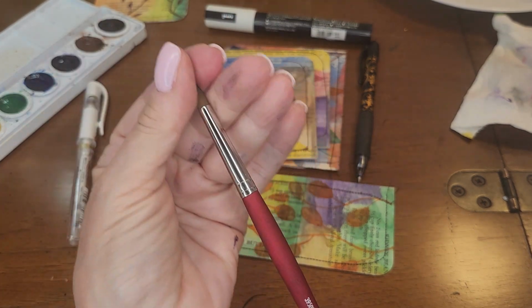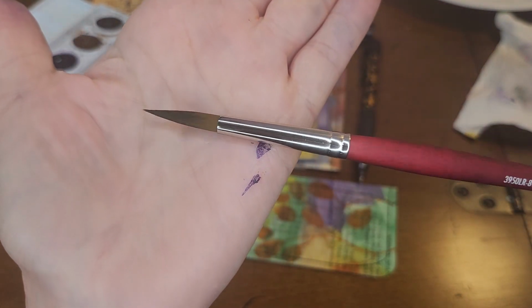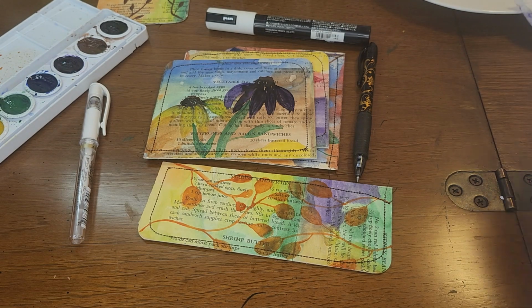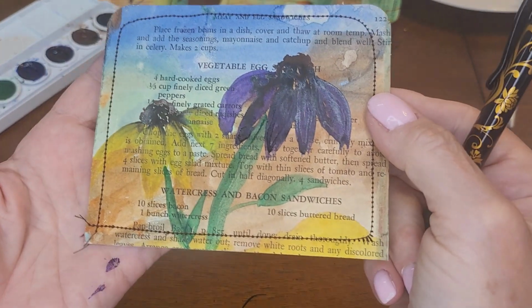So this is just a preliminary wash, but after you wash them, which I'm going to go into the kitchen after this video, and I'll wash it again, you want them to lay pointy, and then just lay them down flat. So that's what I'm going to do right now. And then what I'm going to show you is on this one. Let's take this one. Now look how dark it looks.